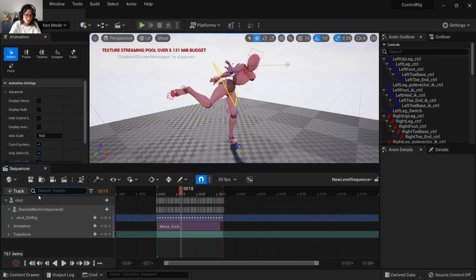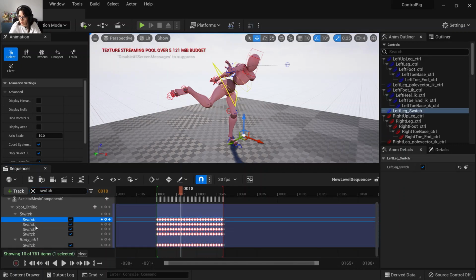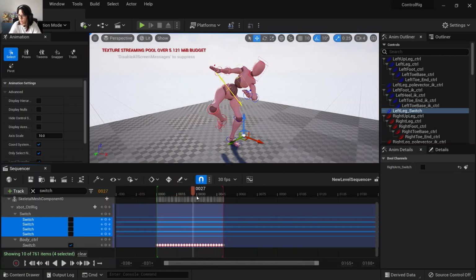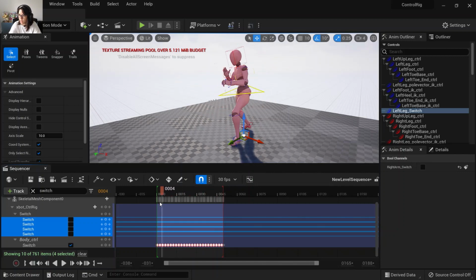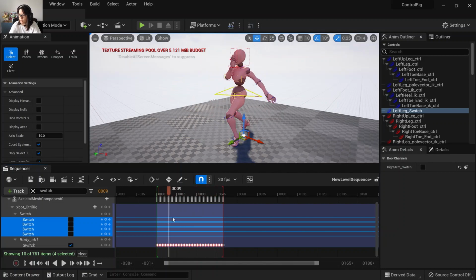But here also, if you switch to FK, let's delete these keyframes and make them all FK. It would still work because in our backwards solve we basically put FKs and IK controls, so they're all following the position of the bones.